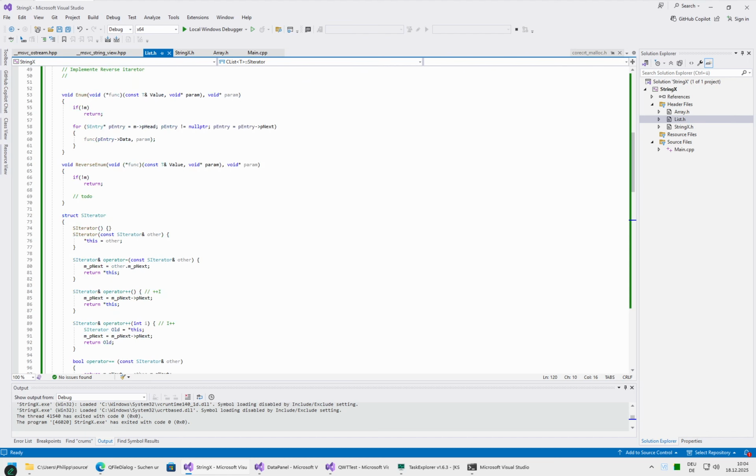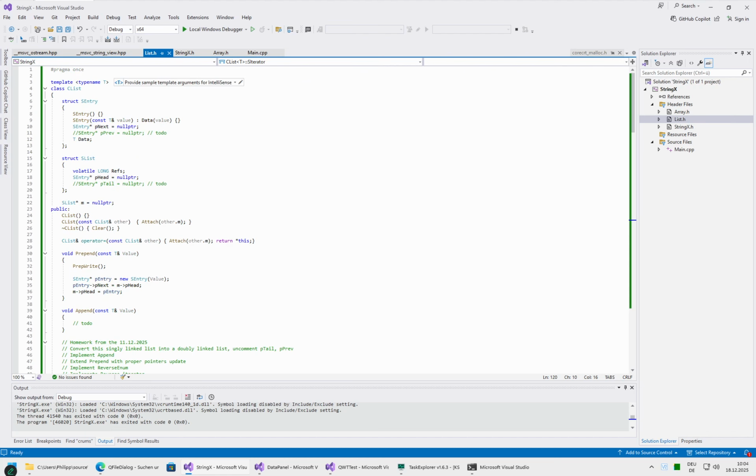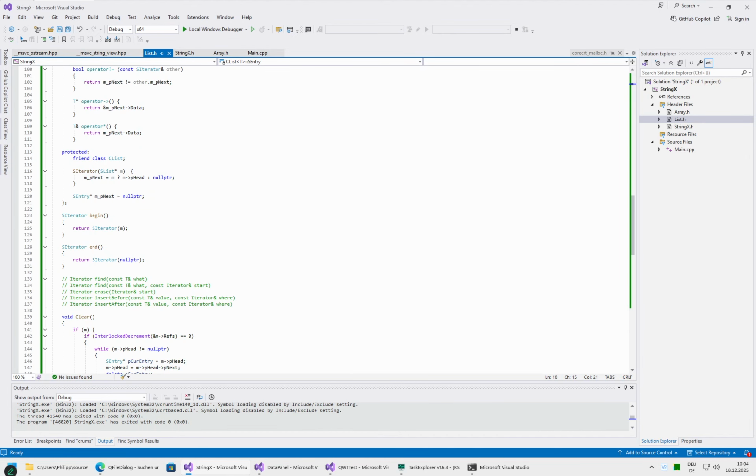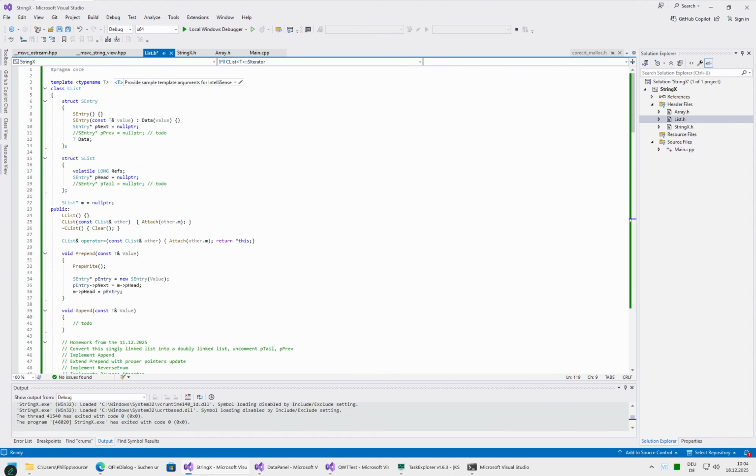So when we take a look on how our list works, we have a head pointer, and then once we are no longer in the head, we have the next pointer. And our current implementation was just pointing to an element, but we can quickly change this to be a pointer to a pointer. And then when we take begin, we will have just a pointer that points on head.